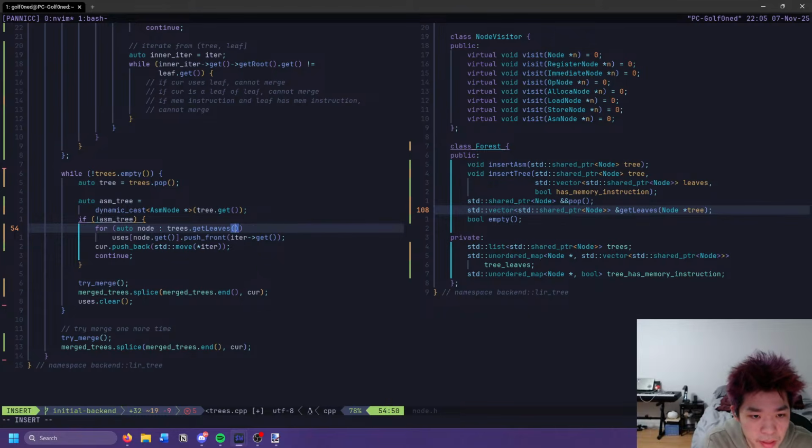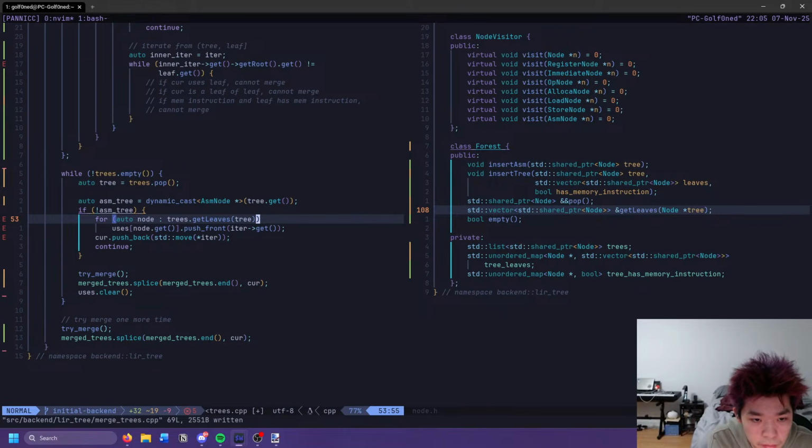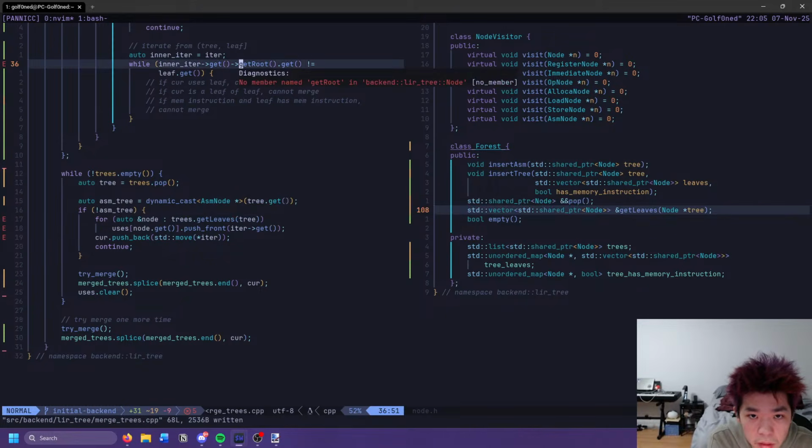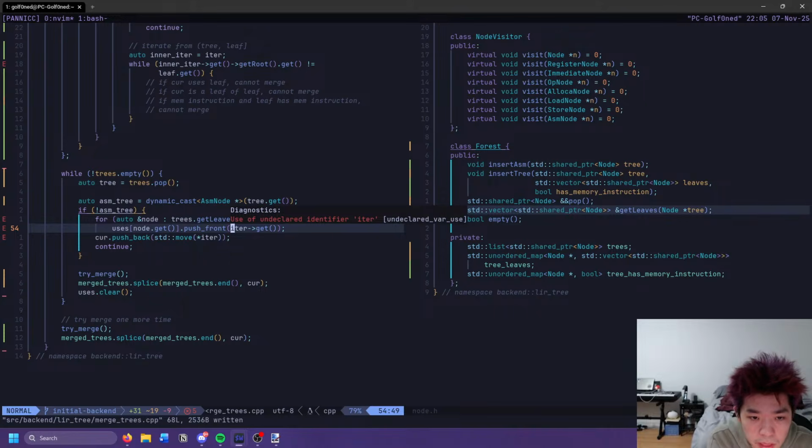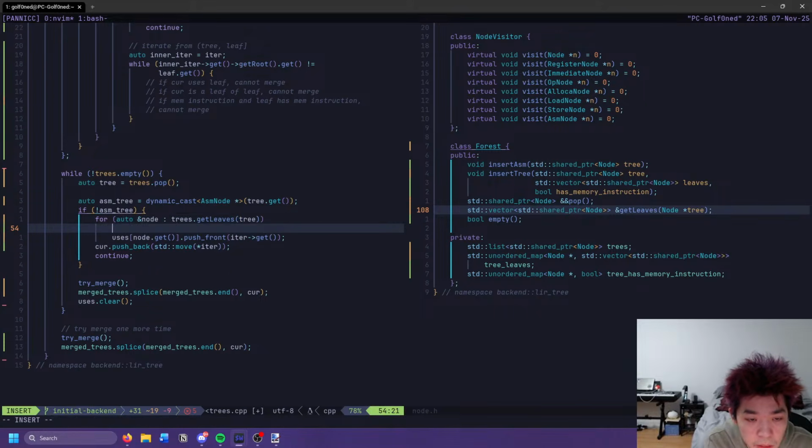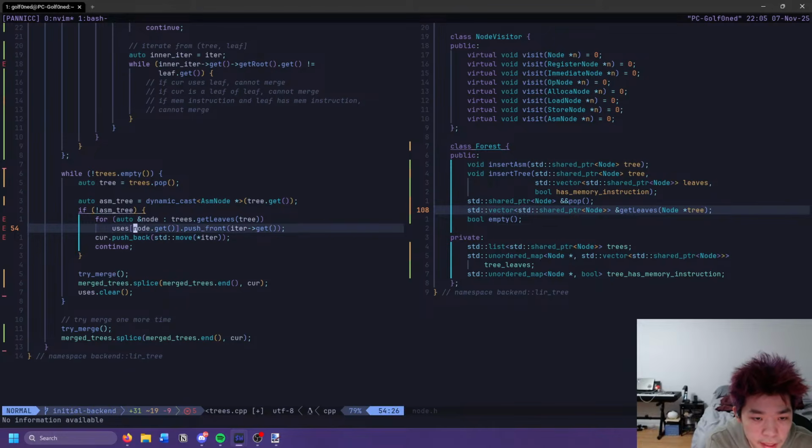Or wait, not node. We want tree. What's wrong here? Oh. This should be a ref, I think. Yeah, so this doesn't exist anymore. This is still fine, I think.